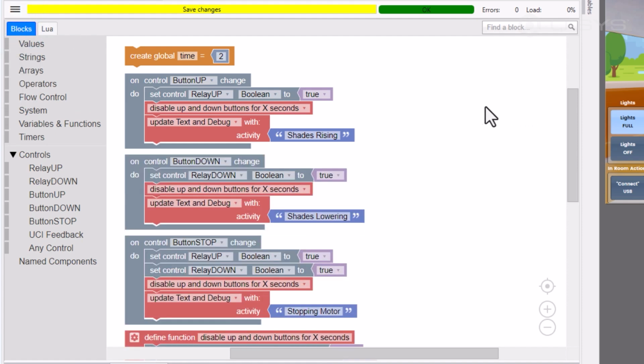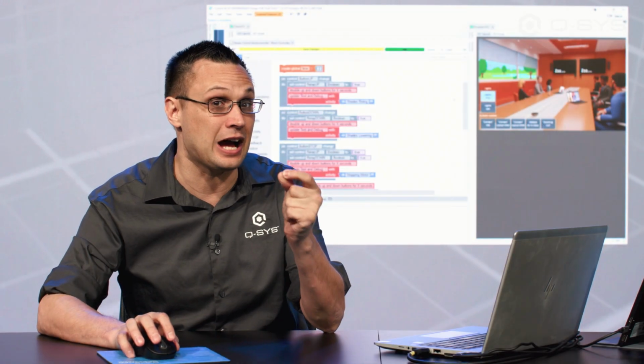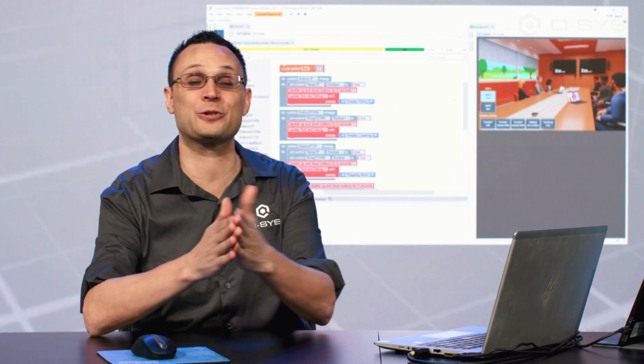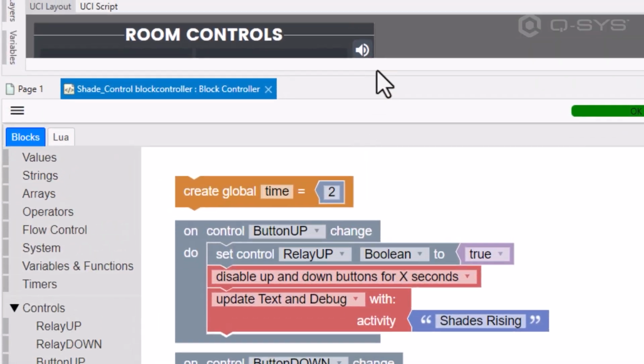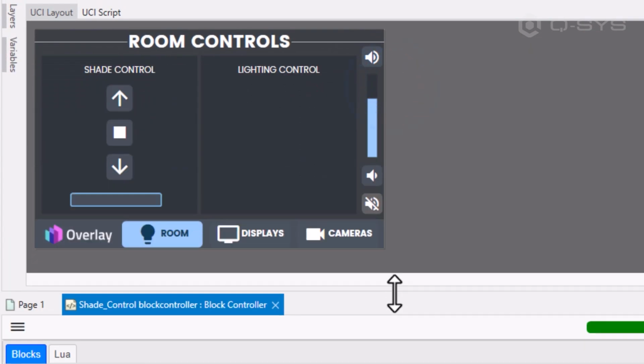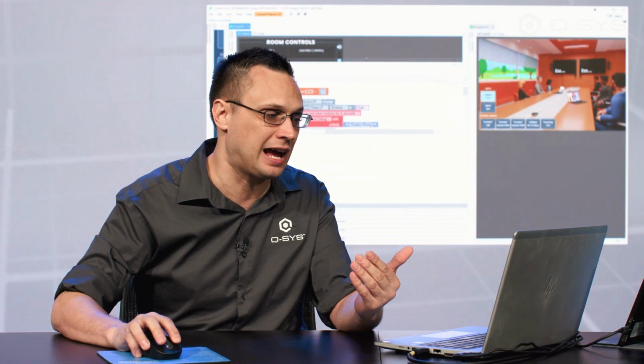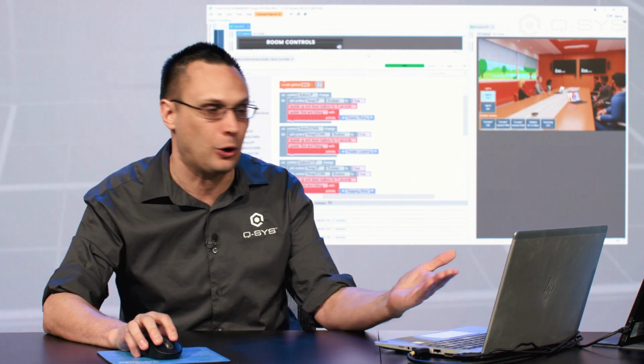Now this, look at that. I have cleaned up those 3 event handlers into something that is very tight, very easy to understand, partially because it is so tight now, and the next person who's reading my script won't have a problem going through it. The functionality has not changed. Everything will work the same as it did before. I've still got my up, down, and my stop. It's still disabling everything, recalling everything after 2 seconds. But the script itself is so much nicer than how we left it 2 minutes ago, right?